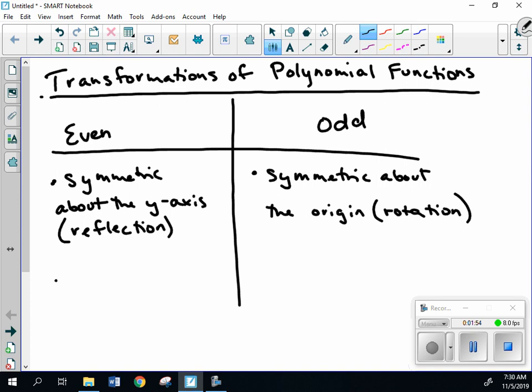The other classification here is a little bit more specific. If you have f of x for an even function, it is supposed to equal the same thing if I plug in negative x. With an odd function, if you plug in a negative x, it's going to result in a negative of that f of x function.